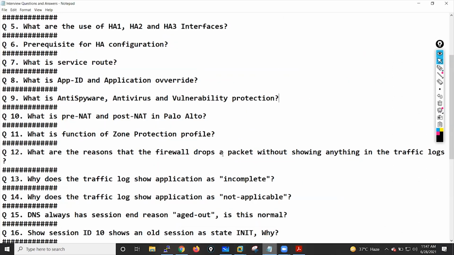Okay. So these are the few questions which today I will cover. So far we have covered till here, right? Now from today I'm just starting from question number 12.